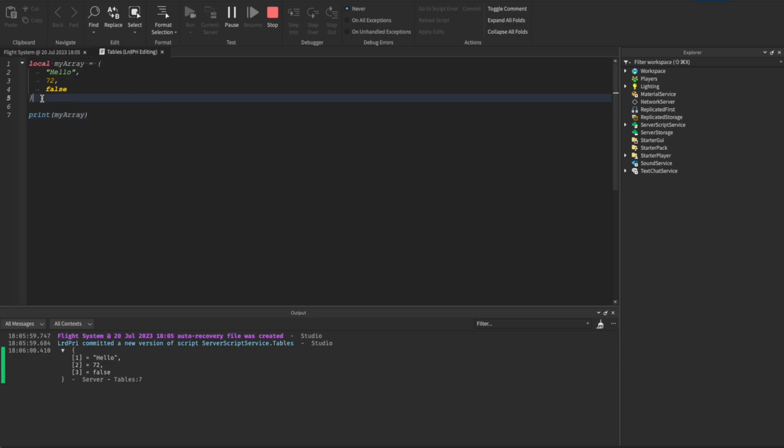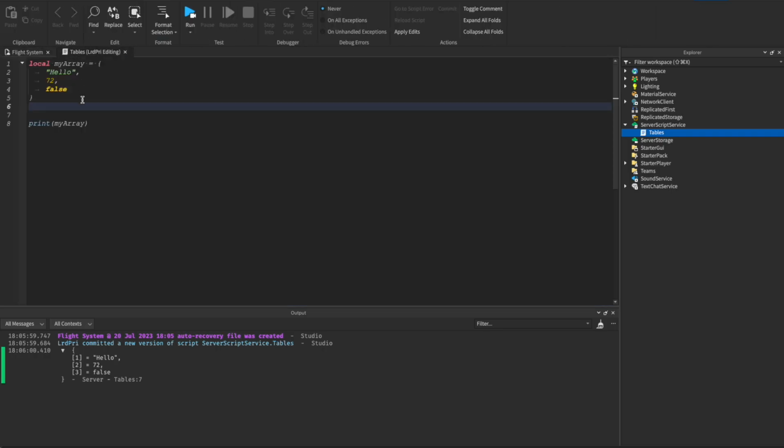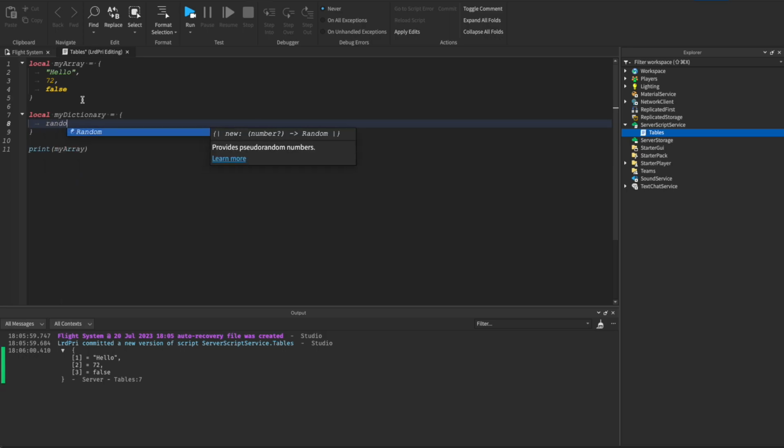So now let's do a dictionary. Local myDictionary is equal to, let's have a random word for the key. Let's just name it randomWord equals sandwich.